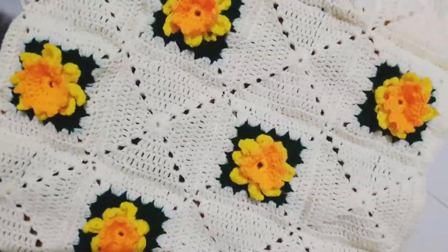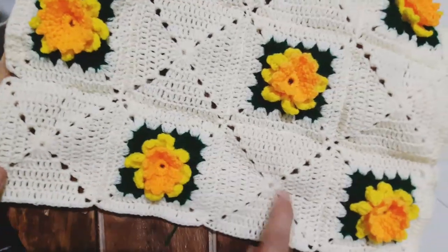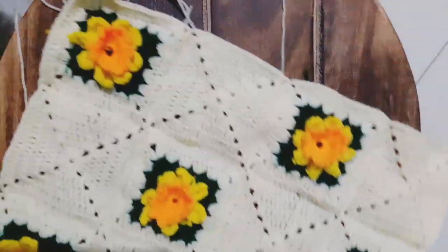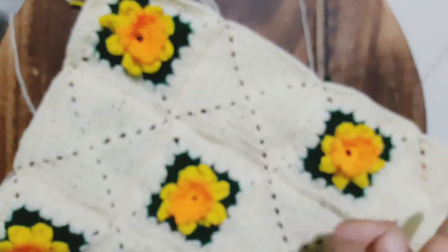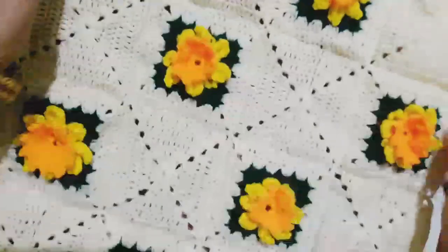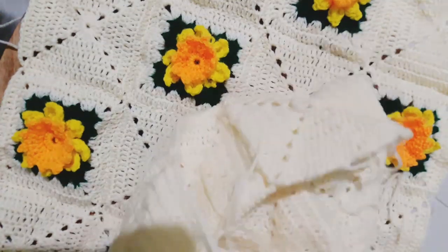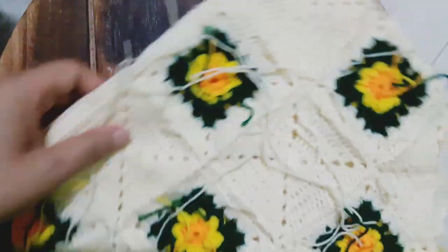Friends, I would like to tell you that I have made 8 daffodil patterns, and using the tapestry needle in the same manner all the 16 pieces are to be joined. Do try making this beautiful cushion cover and I'm sure you're going to love it.